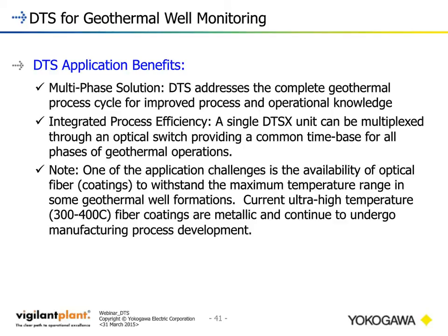Typically, we can go up into the 250 degree C range with polyimide coatings. Once you start pushing 300 to 350 C, we often get involved with metallic coatings, and right now I think the upper limits are up around 400 C. But it's an area on the sensor element that's evolving, and there continues to be innovation and progress there. So that's kind of the current state of the art for very high temperatures such as geothermal. But this could also apply to other processing applications, process monitoring applications that you might have in mind.